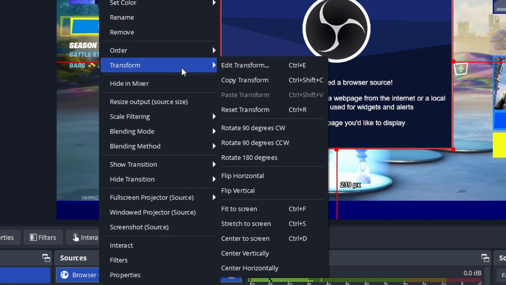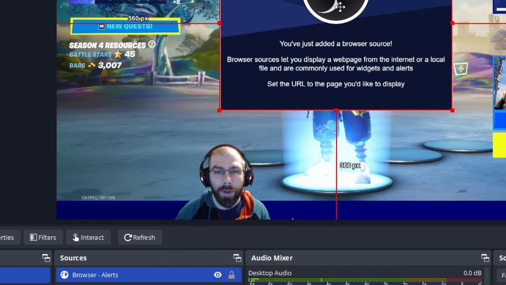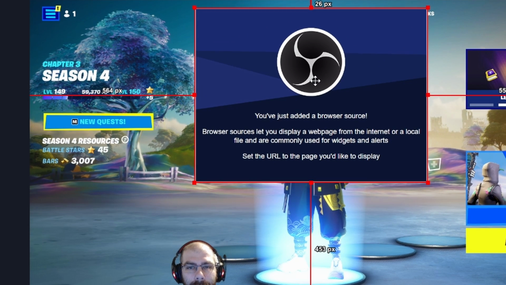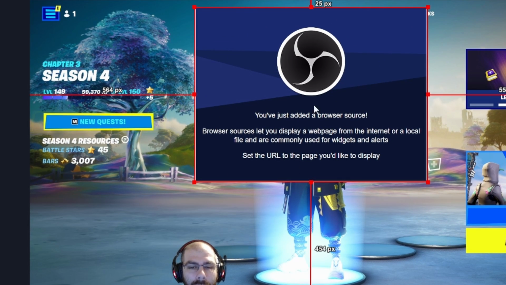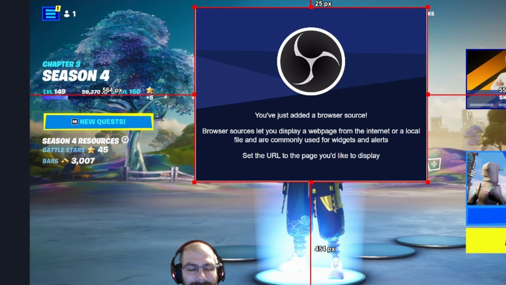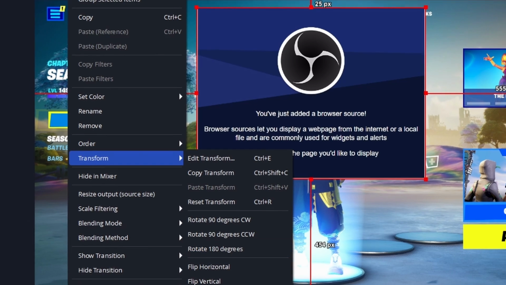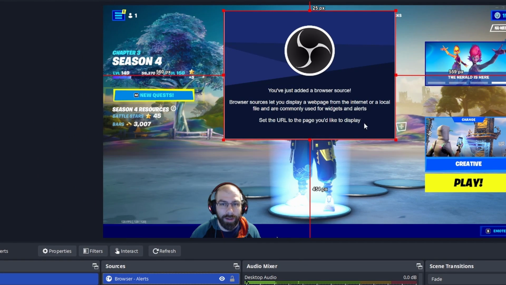You can also do other things such as center vertically or horizontally. This is really helpful if you want to put it up top maybe. So let's say I want it 25 pixels or 26, whatever, from the top, but I want to make sure it's centered. Just right click, go to transform, and set it horizontally. Now it is centered right in the middle.